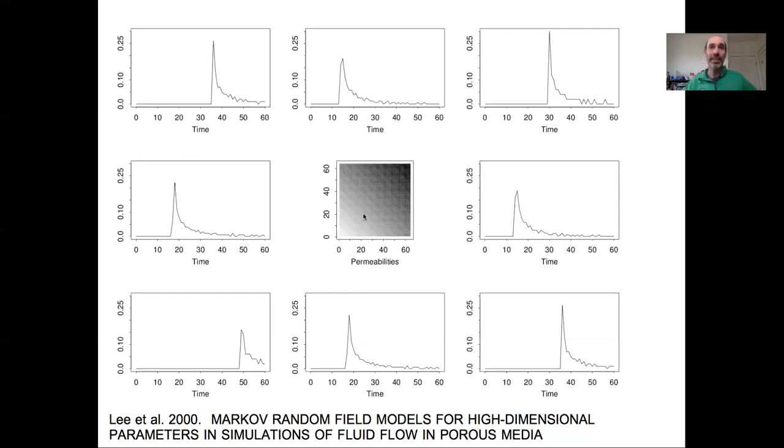And most of the information that comes out of this time series data is actually this time of first arrival. So when does this tracer, how long does it take this tracer to get here? So you can see the times to these edges where the distances are smaller tend to be quicker, and then the times to the corners tend to be longer. But they can vary a lot between this diagonal from the center to here, which takes time less than 30, is very different from this from the center to the (0,0) corner that takes almost 50, showing that the permeability in that direction is much higher than the permeability in the other direction.